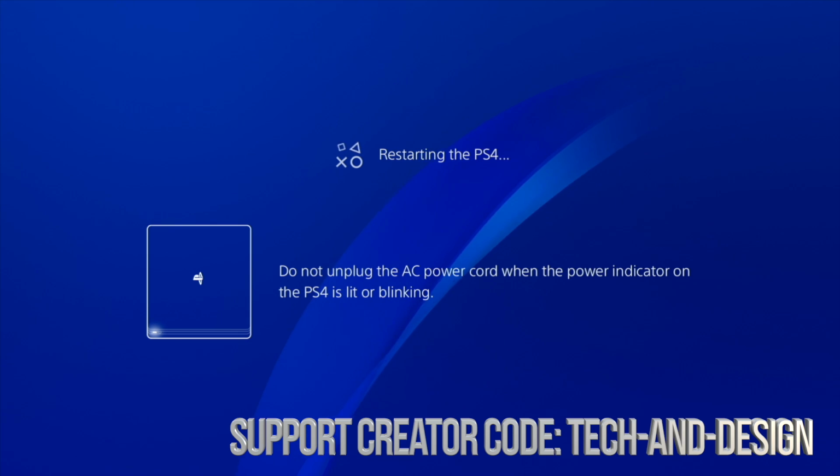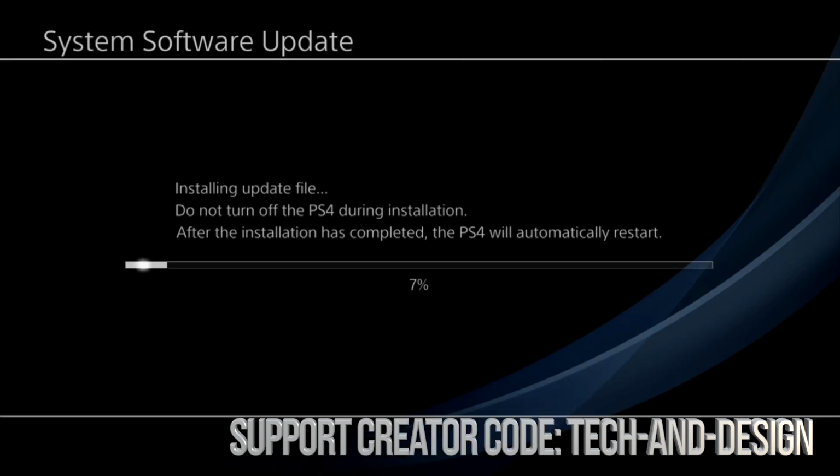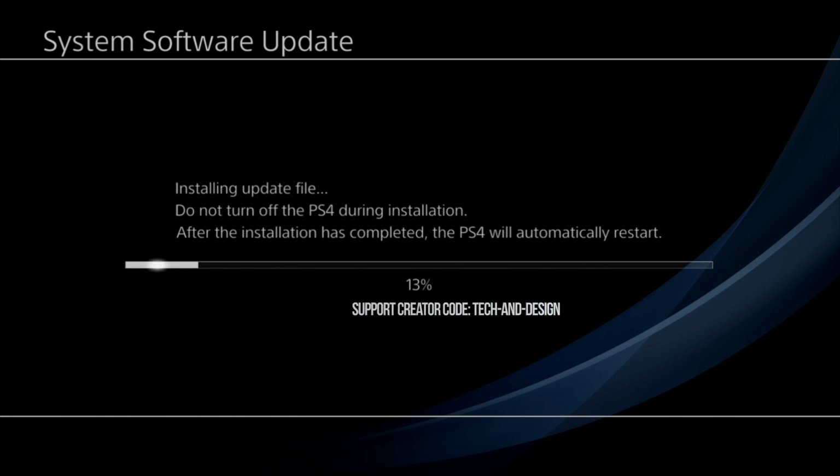So you're just gonna restart our PlayStation. Just make sure not to unplug it, or hopefully your electricity doesn't go out. We're gonna see a black screen and it's just gonna restart. After it starts, we're gonna see this screen where your system software will just continue to update. It's gonna run pretty fast since this update's not the biggest one in the world. We're just gonna have to wait for this, and then we're almost done with the update.